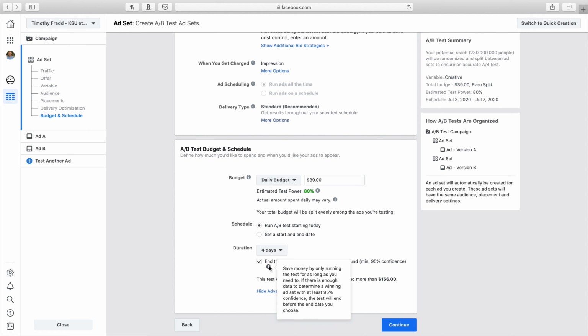If you're using Facebook Ad Manager, it will automatically run all the stats in the background as well, and it will just tell you which is the winner, or if a winner couldn't be found, which can happen too.